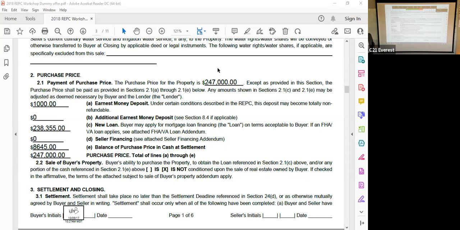Make sure you are taking the time, especially in the competitive market we've been in, because the amount of money you're putting as your down payment or this balance of cash at settlement could be the thing that the seller says, okay, I like that offer better because of that. And so by putting TBD, you potentially hurt your client's chance of getting it. Probably not every time, but just know that it could make a difference.